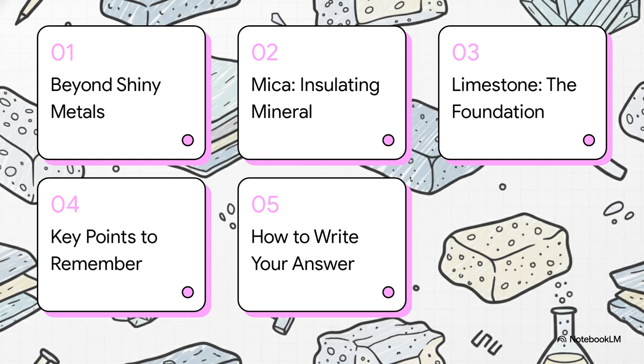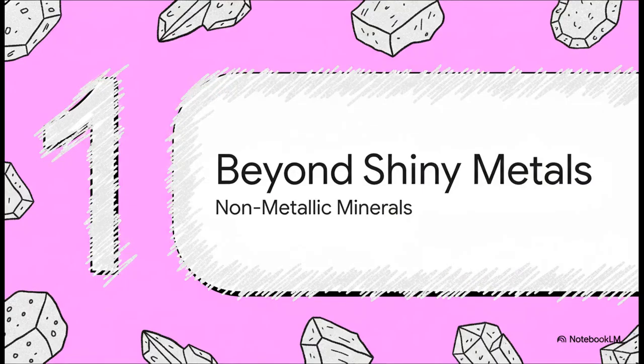First, we'll talk about what nonmetallic minerals actually are, and why they're just as important as shiny metals. Then, we will take a closer look at mica, the insulating mineral, and limestone, which is really a foundation for our nation. After that, we'll have a quick recap of all the key points, and finally, I will give you some very useful tips on how to write your answers in the exam. Okay, let's start with our first section.